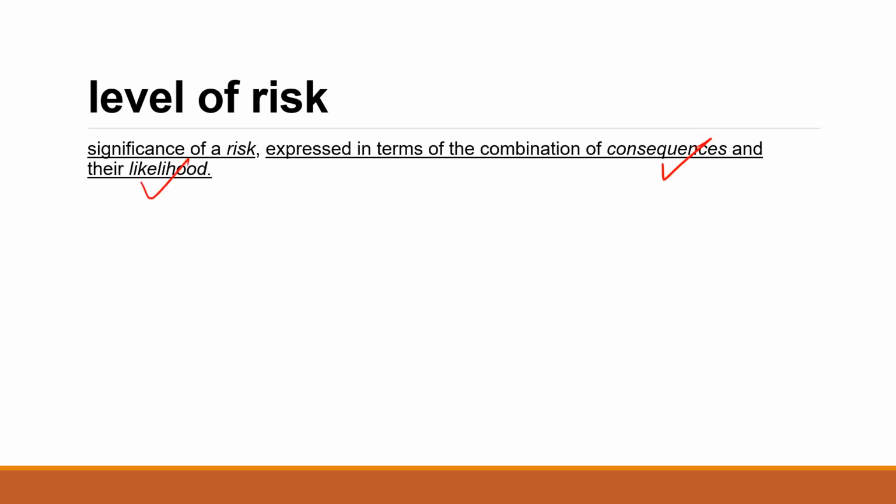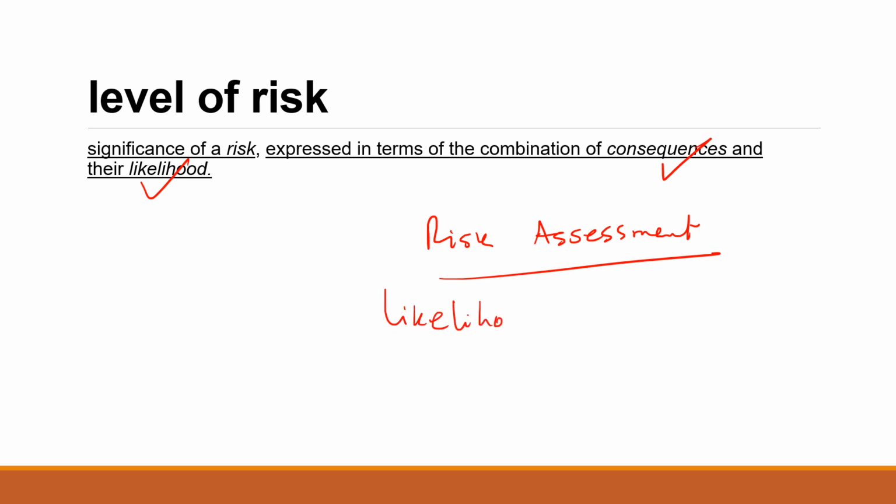For example, to do the risk assessment, we develop the risk assessment criteria, that is, how we are going to look at the likelihood. What is the chance of something happening? This is the place where we ask what the likelihood is that it will happen.